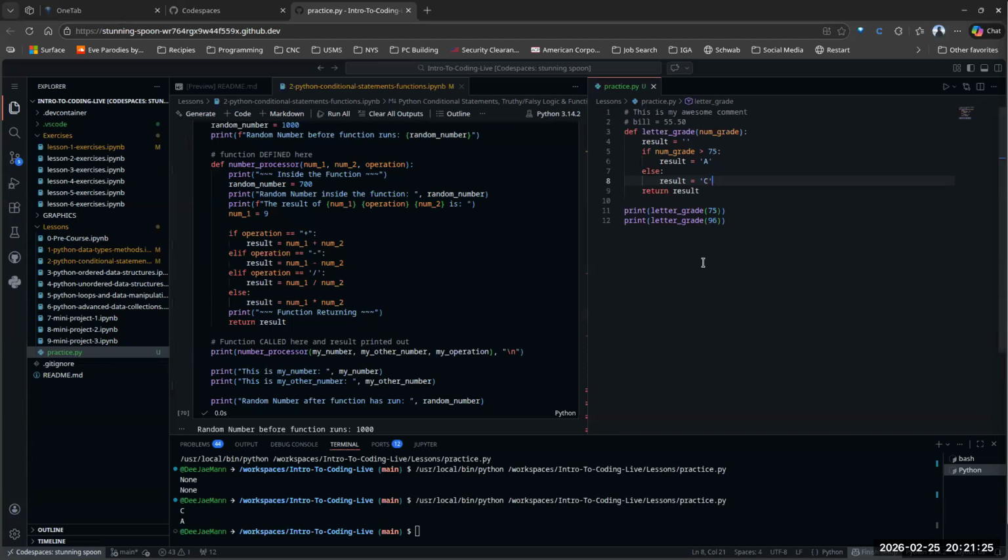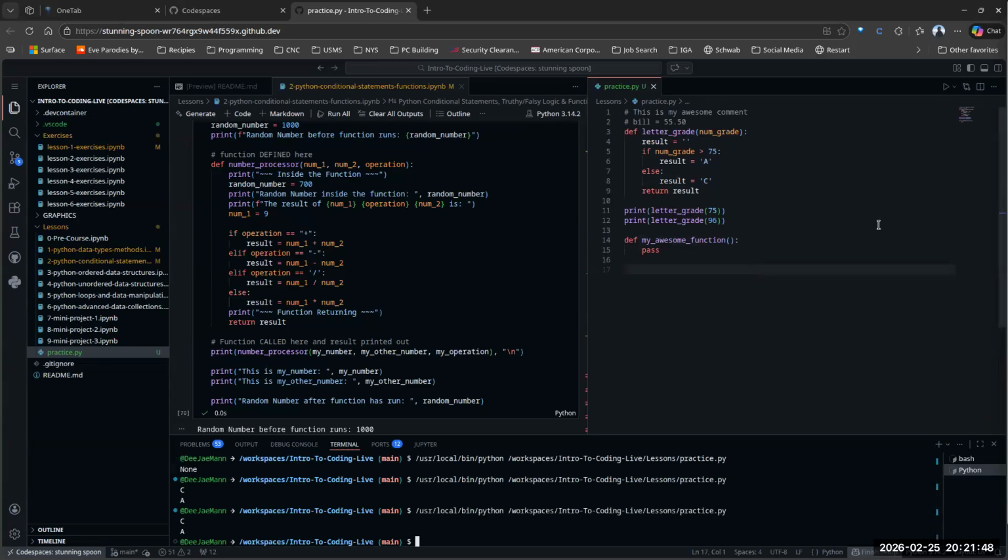Like for the example of doing the stubs, like def my_awesome_function, and then doing the pass and just placing the placeholders there. The reason you want to run things often is you want to catch things as soon as they don't make sense or as soon as you break something. Because if you just code and code and code, the error you could be working on might be a symptom of another error.